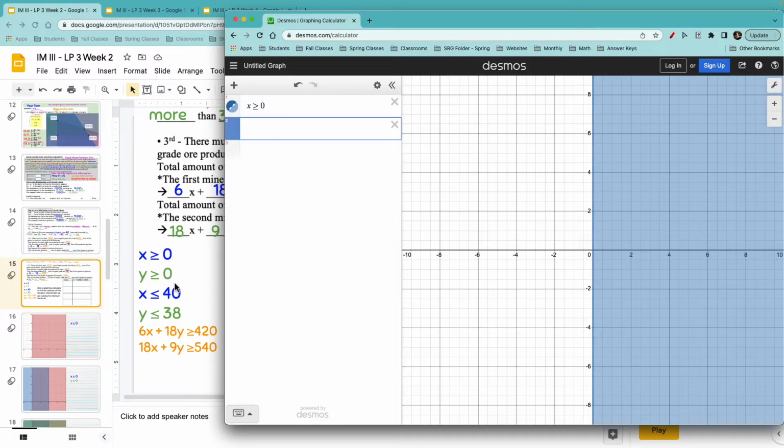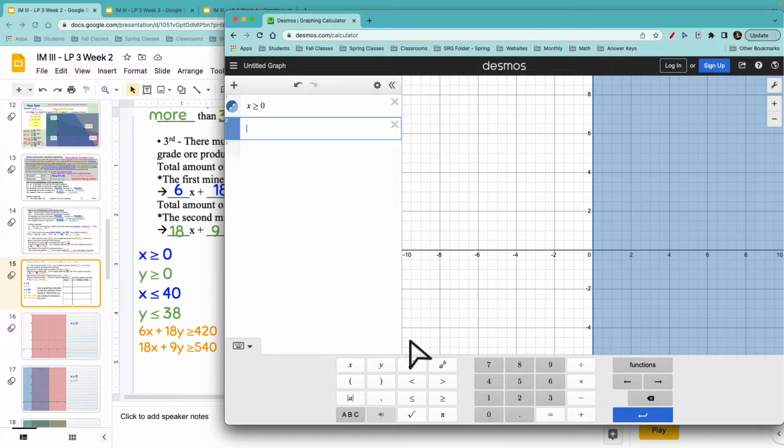If you don't know the keyboard commands to do greater than or equal to, because you can probably see greater than right on your keyboard, it's the period button, but you push shift and then greater than. But you have to click a separate button to do the greater than or equal to. You can also use this little keyboard right down here, and I can just click on these keys as well.